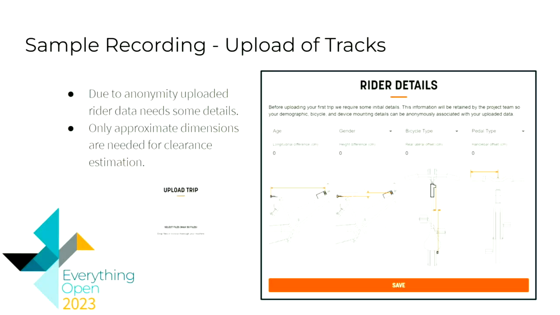I had a question about the research with the data the users have to put in, where they need to provide those measurements from their bikes. Will there be statistical checks to look at the accuracy of that data entry? If a user put the wrong measurements in, that could affect the passing distance. Yeah, there would be a bit of checking. The UI actually has min and max sensible limits on it when you go to use it. It will definitely affect the stats, but approximate numbers are fine for the passing distance. You have an actual distance from the sensor.